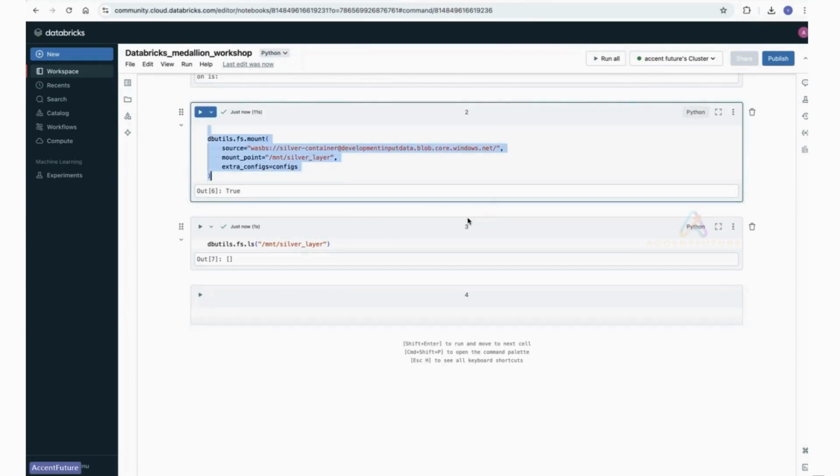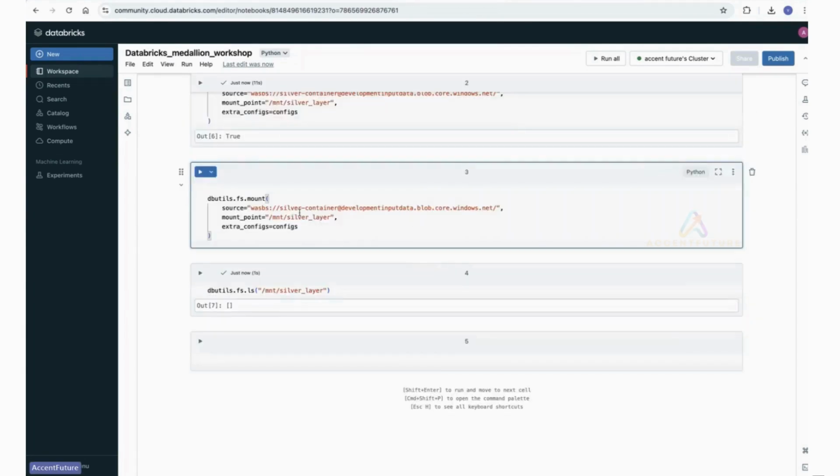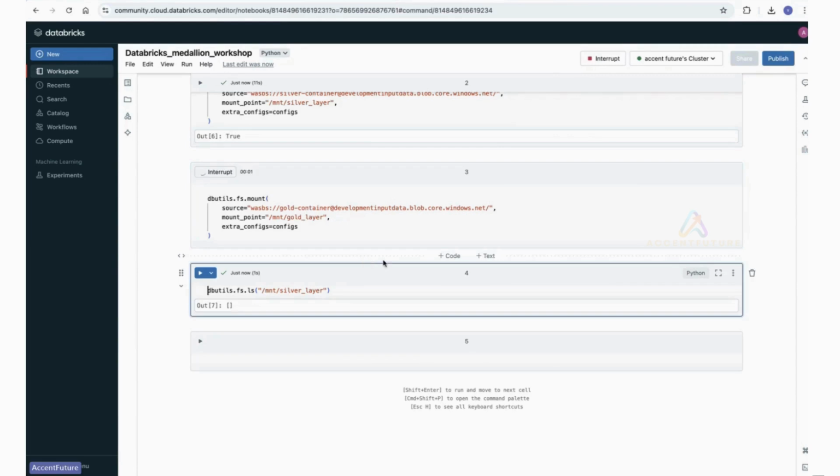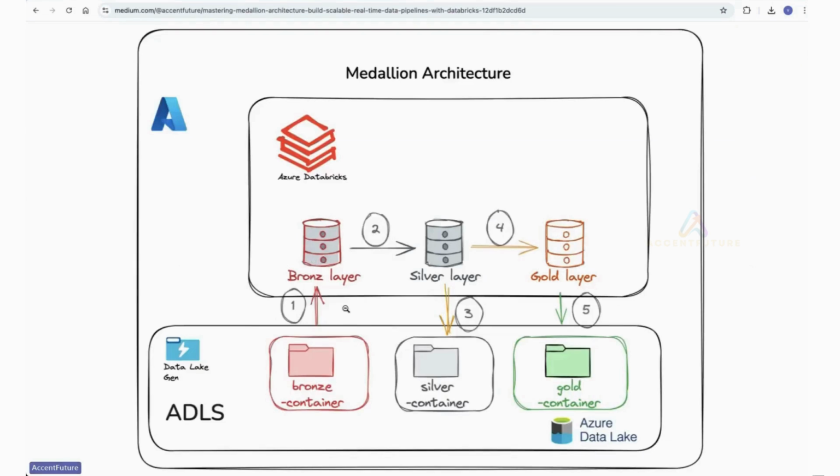Next, I'm going to add a new cell for the gold one, the final one. Gold container, same storage account. I'll call this the gold layer. Let's mount it. We are mounting the locations, number 1, number 3, number 5.